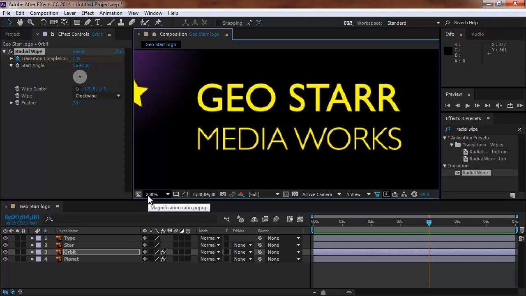What I want to do here is to retype this text. Yes, I know we typed it in Illustrator and that's all great, but we really need to have editable text so that we can do all the things that we're going to do here in a second to animate the text. So let's go ahead and get some fonts and start retyping this text.